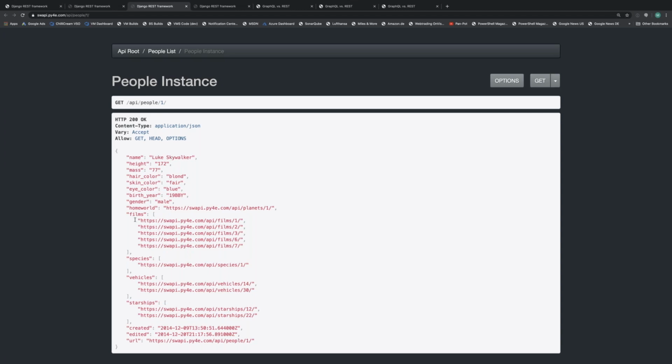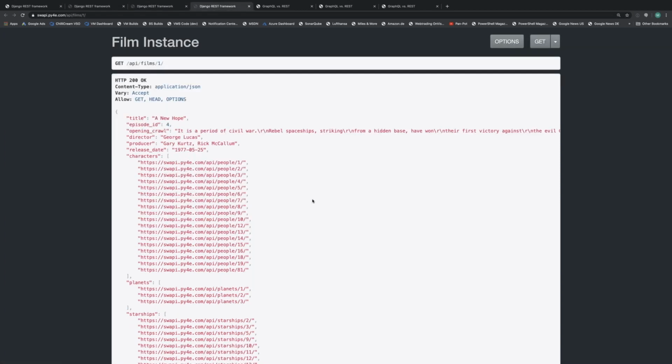The interesting part is that the movies are represented by URIs, which are references to the film objects. I can fetch them again and get the film instance. Again I have a lot of properties, like title, which don't interest me actually. And I can see I have a characters array, which is again a list of URIs.